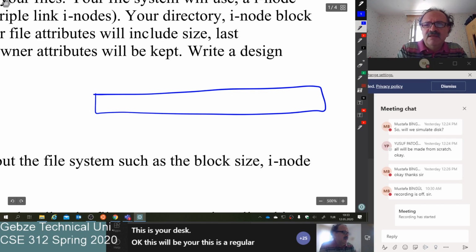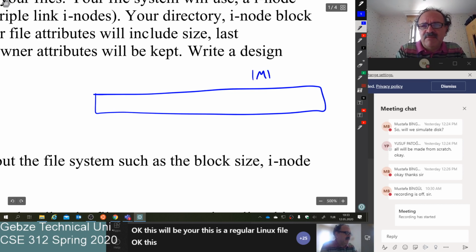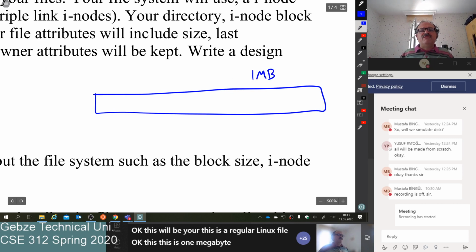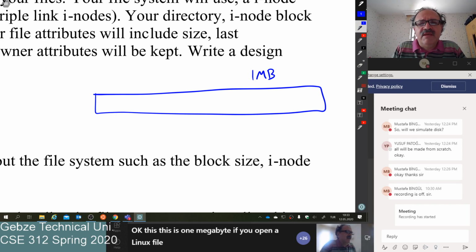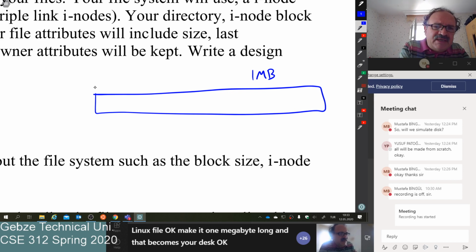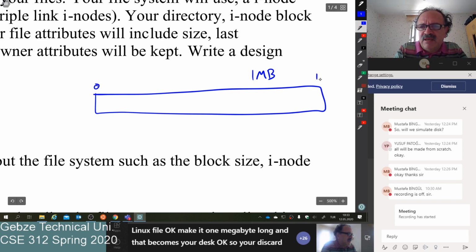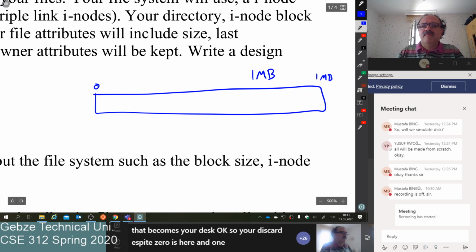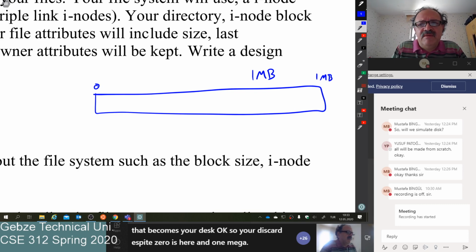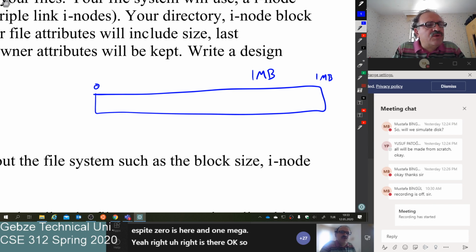This disk is 1 megabyte. If you open a Linux file, make it 1 megabyte long, and that becomes your disk. So your disk address byte 0 is here, and the 1 megabyte byte is there.